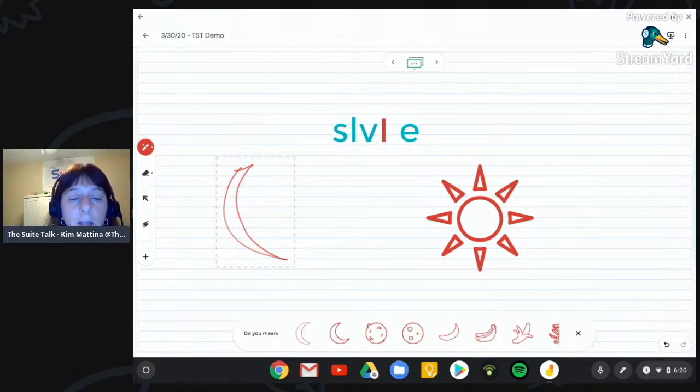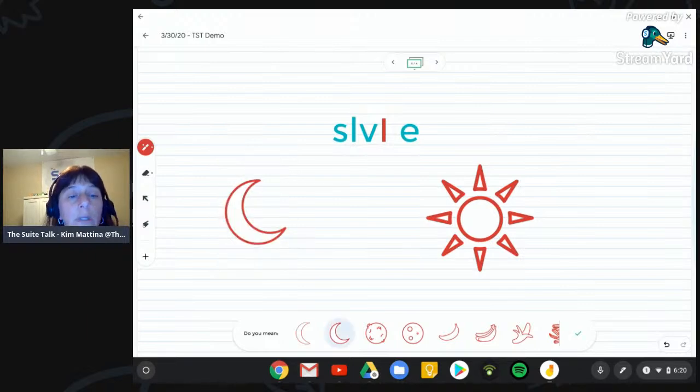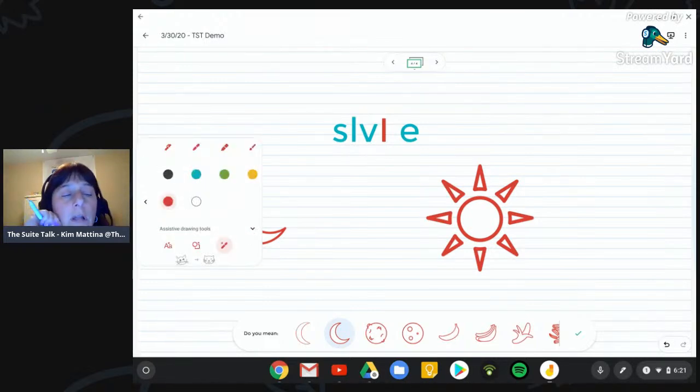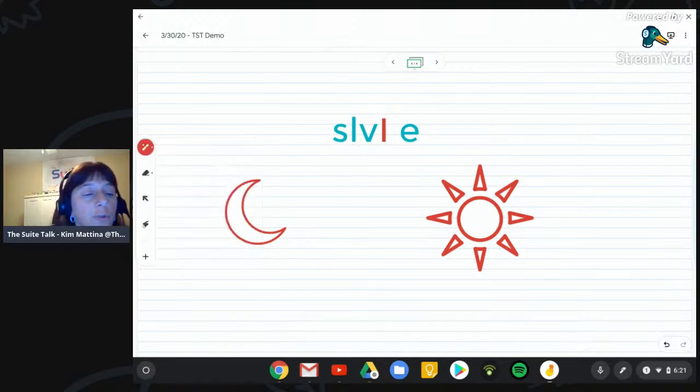And you could see here on the bottom, it's prompting me, do I mean this or that? And there it is. So it takes what you're drawing, it tries to use machine learning and figure out what you're predicting to draw. So those tools are not available on the web, but they are available in the app. And these tools would be good for students like elementary students, maybe students who have an artistic gift for drawing or art. They can definitely come in here and perfect a few things with what they want to do.